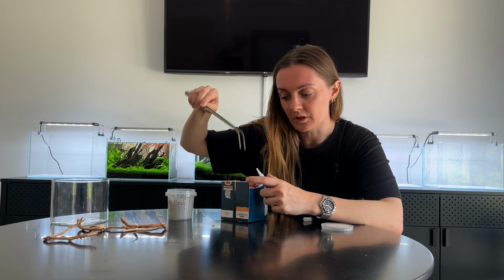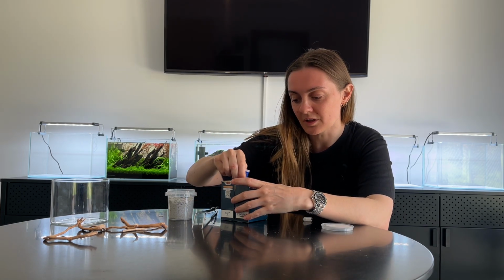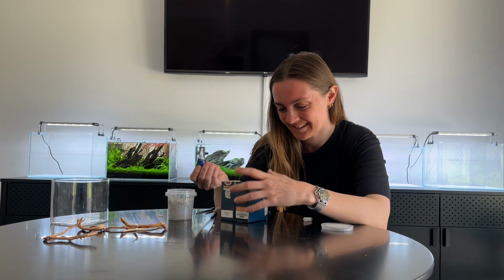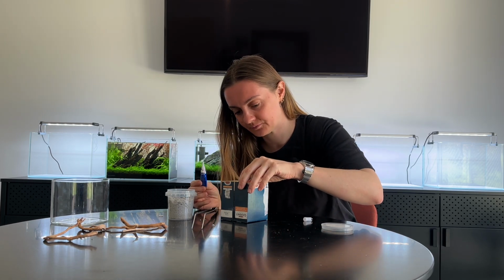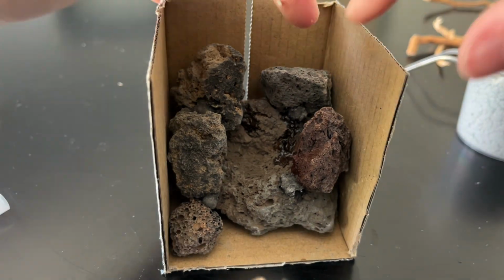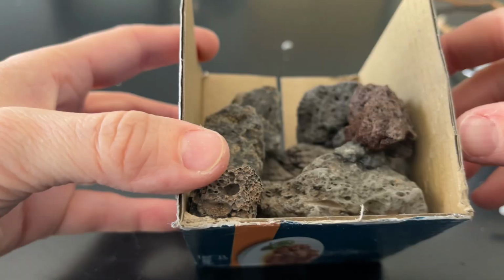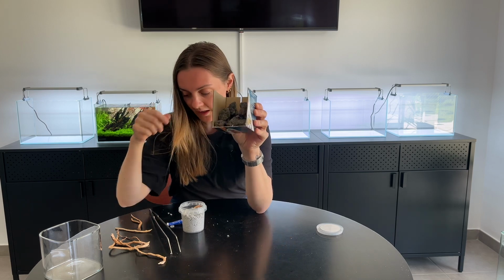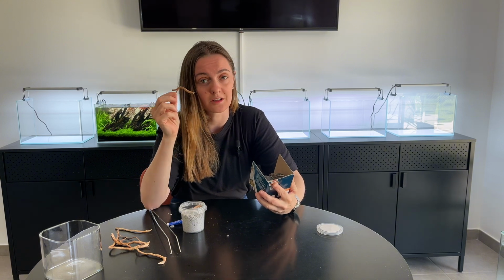So I am gluing quite a lot, which may seem like overkill, but it's just going to be easier to maintain in the long run if nothing moves. Just want it to be like one solid block. Okay, so I've glued all the lava rock together, and now I'm going to start adding the wood, which are going to look like mini trees.